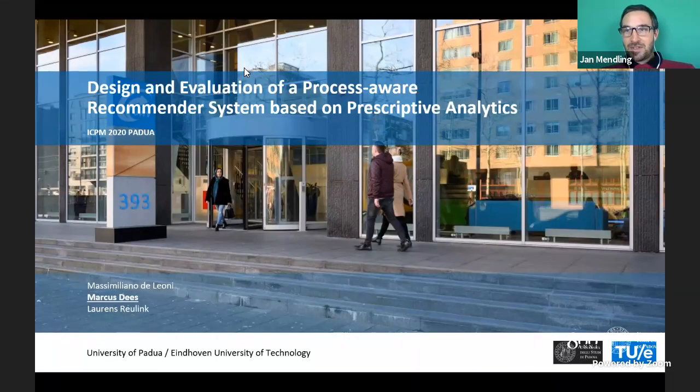So thank you so much. And I'm very happy that we have Marcos already on the spot. And we are all very eager to discover patterns in process mining. And there's a particular pattern that connects the first with the second talk. And it's not the general topic area, but also the fact that Massimiliano De Leoni was involved with both papers. And I leave the floor to Marcos to tell us more about their work.